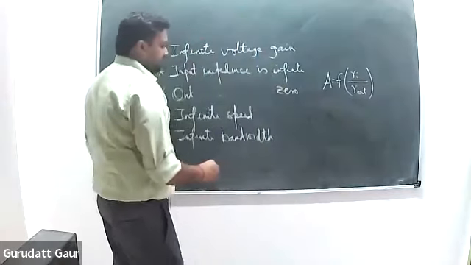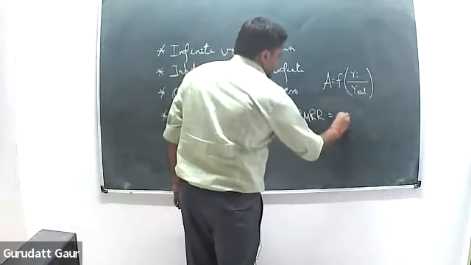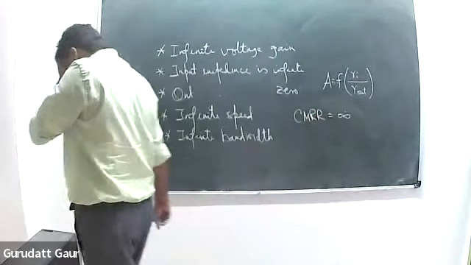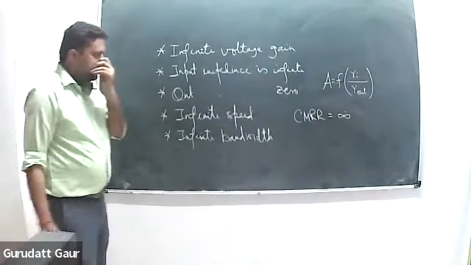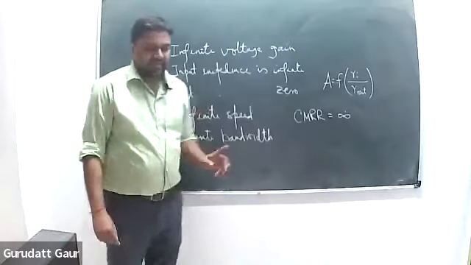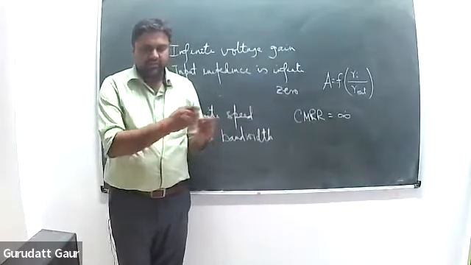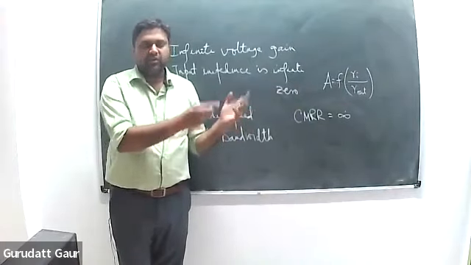And then there are other things. Common mode rejection ratio, CMRR. That is also infinite, right? इसका मतलब क्या है? That if something is common, it will reject that, right? It will not amplify the common signal. Yes, which is a huge advantage. यानी कि जो noise अगर है, which will be common to both the terminals, the signal could be different, so it will not amplify the noise. Wonderful things, right?